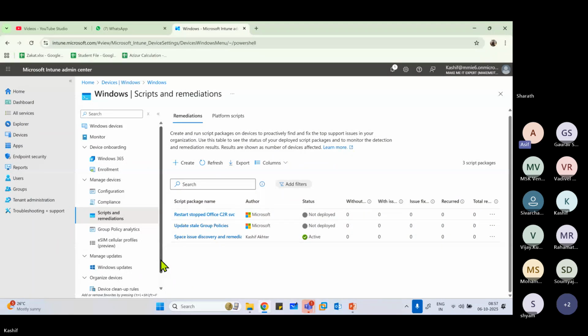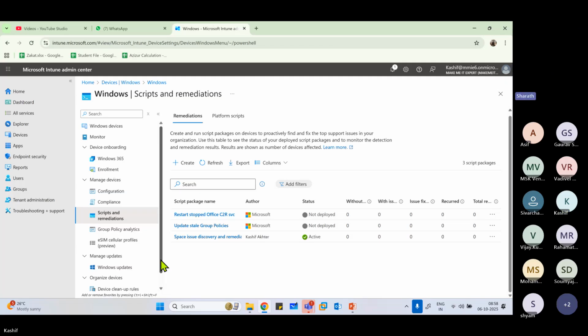SCCM is not going anywhere. People will still be using SCCM, but for servers only. Windows 10, Windows 11, and Android, iOS, iPhone, Mac, and Linux will be managed by Intune.